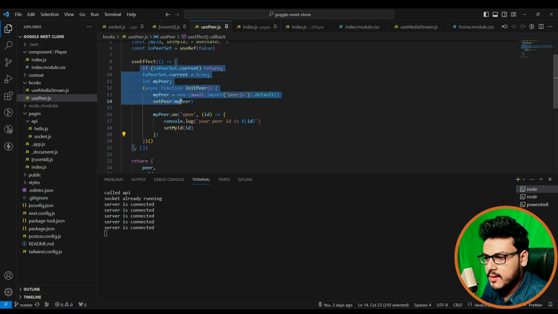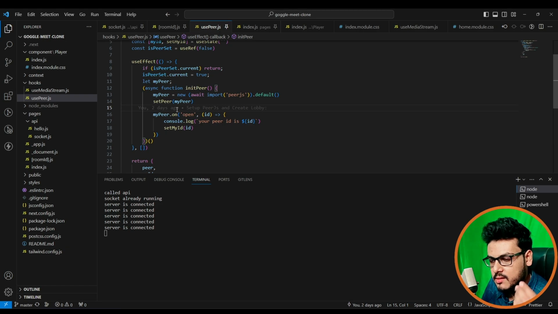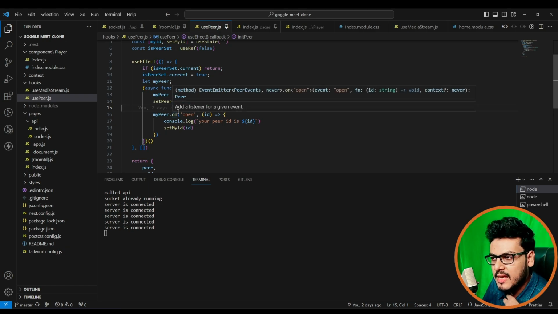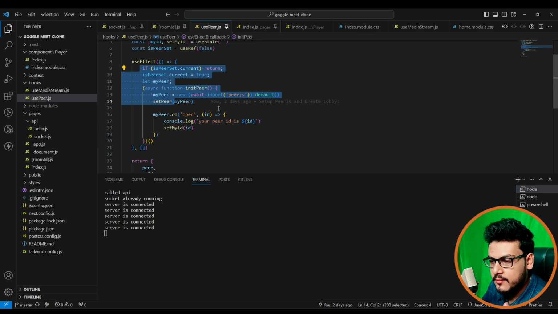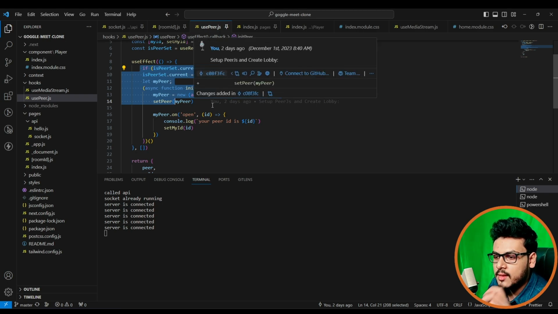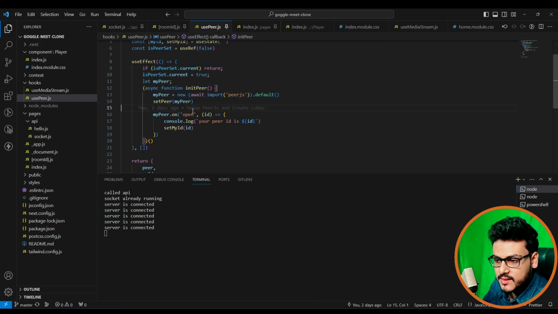So over here, whenever a peer is connected, this should be the ideal place where we tell other clients that hey, I have joined. Okay, like what is this peer, right? This usePeer hook gets called whenever we join a room. So whenever I join a room, or someone else joins a room, this should be the trigger point where I tell others that hey, I have joined a room, and others also have to listen: okay, this person joined a room.